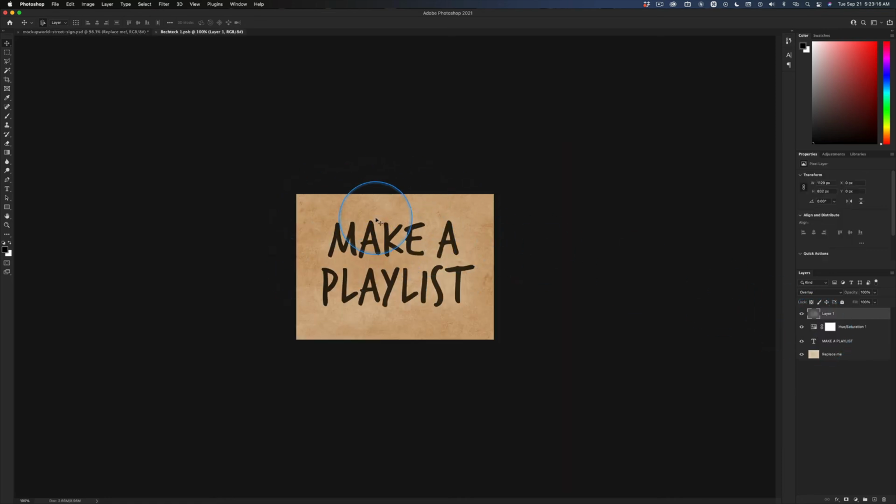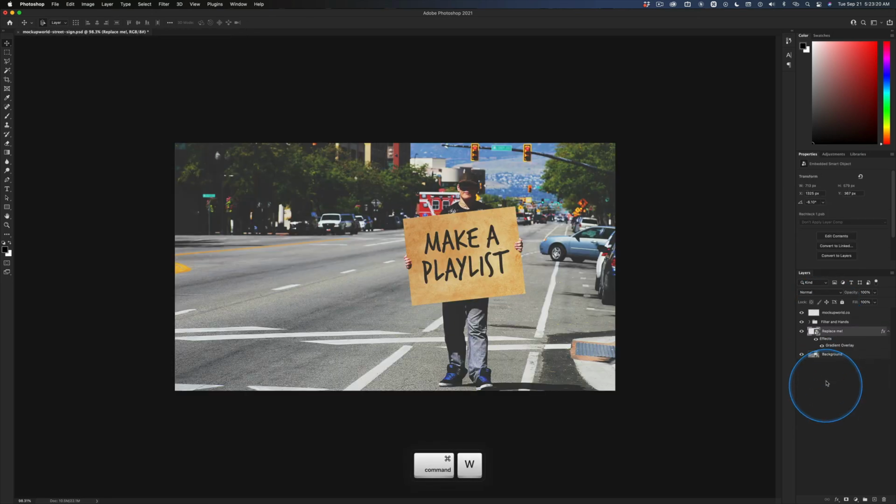But there's our Make a Playlist smart object with all the layers intact, and you now know how to work with a goofy smart object which didn't have multiple layers, and you're on your way to being able to use any mock-up in the world to do cool things. They are wonderful digital assets and a great boon and time saver for designers.